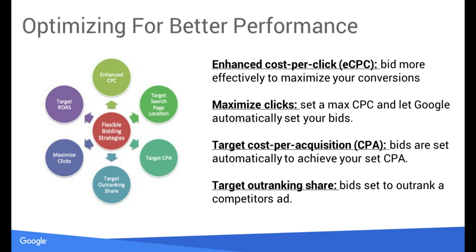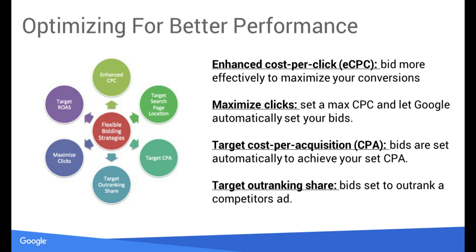Now, once you have those conversion actions in place and you start to record a decent amount of them, you can look to make even further adjustments to your campaign to optimize for more performance. Here are some options on bidding strategies that you can employ to help you to get to those target numbers. So let's say you very simply want to drive as much traffic to your website as possible to increase the amount of potential users that could complete a conversion action.